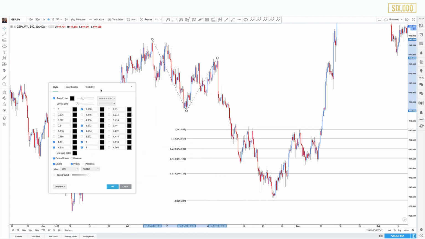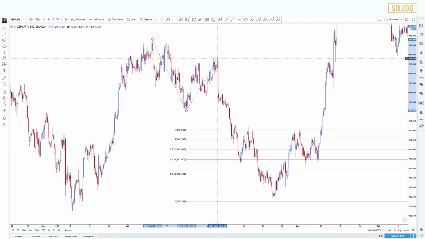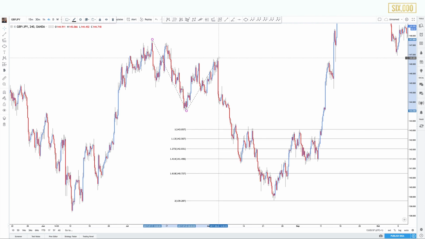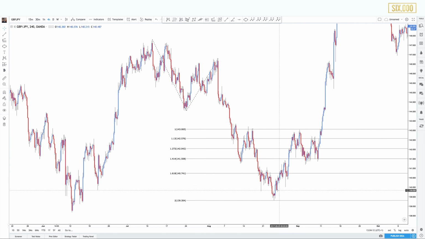And this is used primarily in what we know as the alternate ABCD structure. This is going to be defined in the Harmonic Mastery course. It's an extremely important measurement that we use in many harmonic formations. And that's just before we go forward. What really makes a pattern harmonic is these ratio alignments within the potential reversal zone, but also sine wave structural assessments. We're looking at ABCD formations within the financial markets. We're looking at either a regular ABCD or an alternate ABCD.